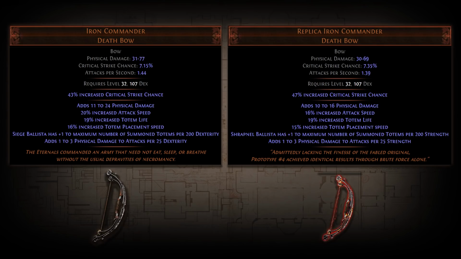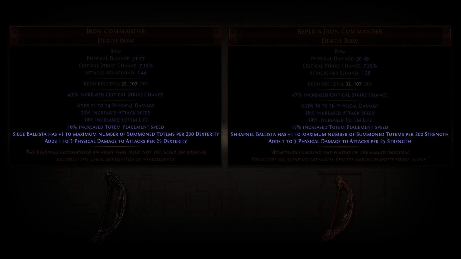So for instance, looking at this Iron Commander and its replica, you can see that the bottom 2 mods now make this item based on strength instead of dexterity. Also, instead of affecting Siege Ballista, it affects Shrapnel Ballista.